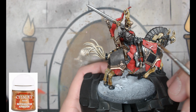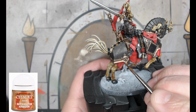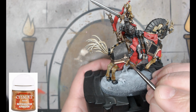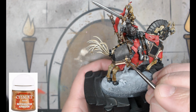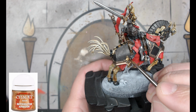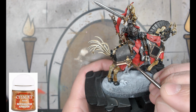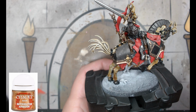Miniature painting is a lot like anything else, drawing or painting on canvas. You get what you put into it. So you put more time, obviously it's going to look better. So you can stop where you're at or you can continue on. And we're going to do all of our Runelord Brass areas in Retributor Armour to brighten up that gold area. It's going to look pretty good and it's going to be a focal point along with the red, I think, with your miniature.